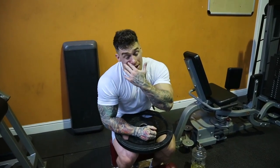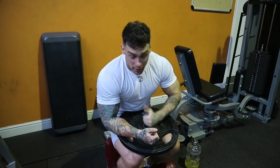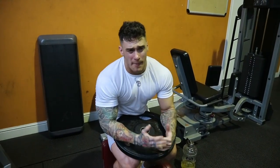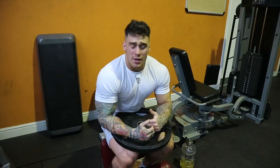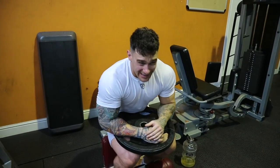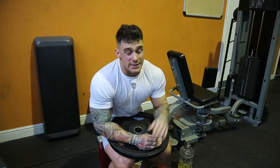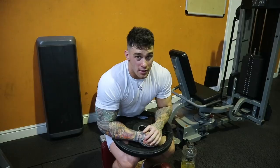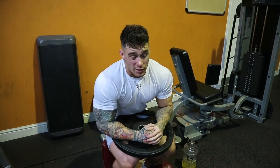Right guys, last one is sissy squats, 20 plate, as many as you can. You're probably going to get about 15 to 20 because your quads are really going to be fatigued by this point. Then you're going to do at least 8 to 10 per leg on lunges, all right? So make sure you've got a bit of space in the gym to do this.